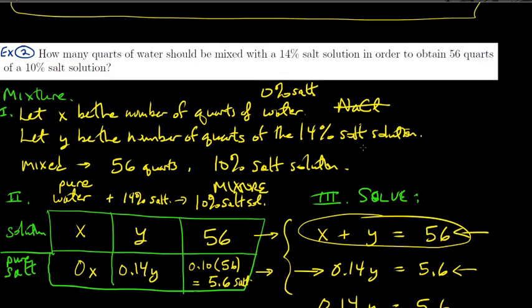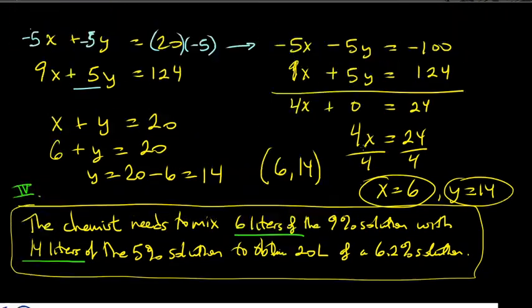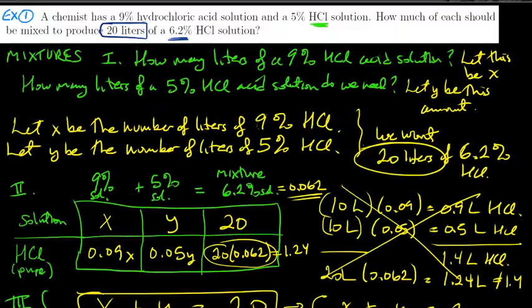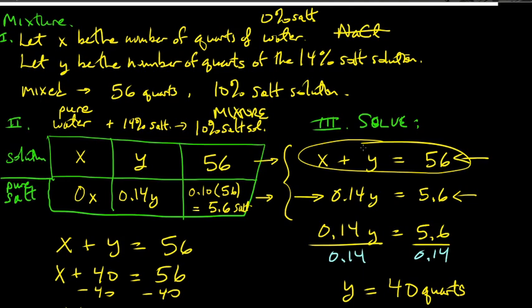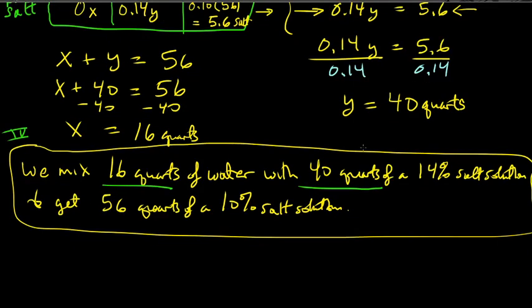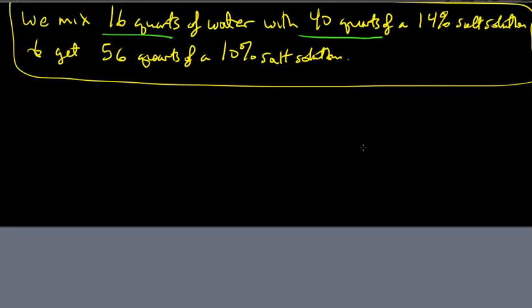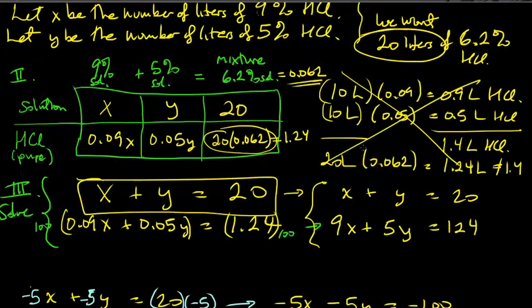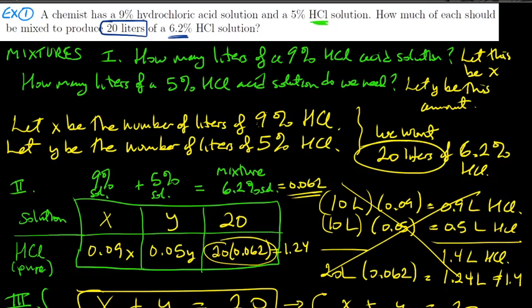I hope that helps. You have 2 different types of problems for mixtures, and there's one more type of problem, and that's the motion problems. So I'll have to clear all this, and then we'll start with an example for a motion problem. You know what? I changed my mind. I think you should try one more mixture problem, and then we'll move on to the motion problem. Again, try this on your own.